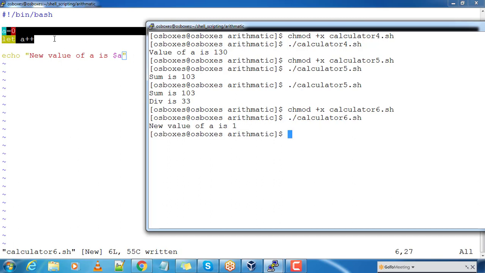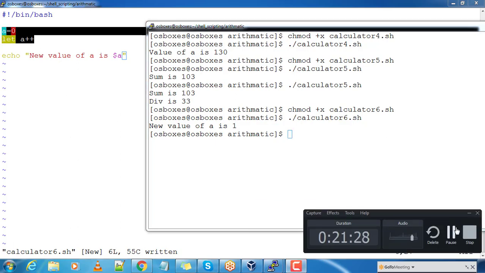So you can see initially it was 0 and let a++, that means I incremented this value. Okay, so are you clear on this arithmetic operation?